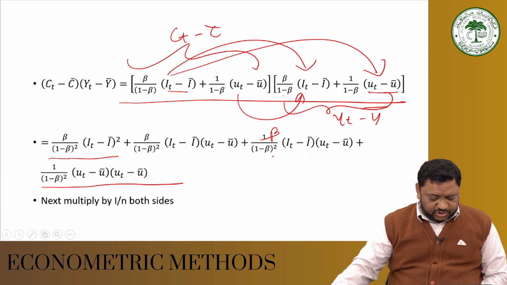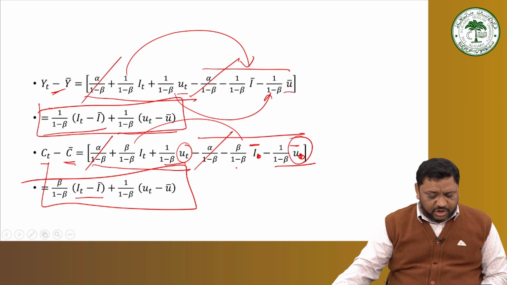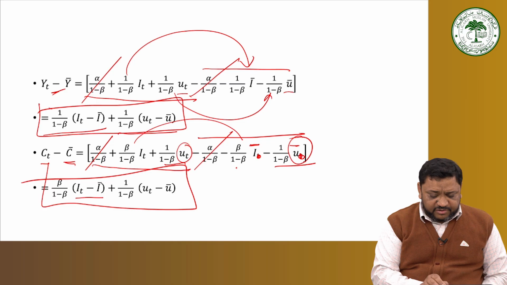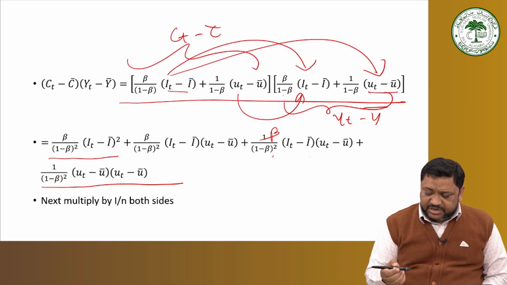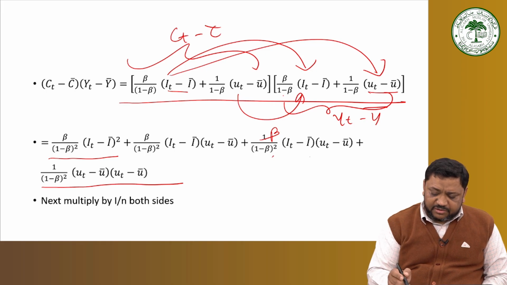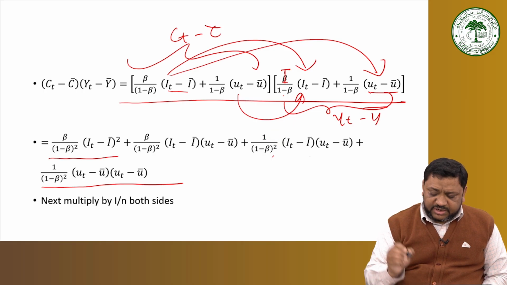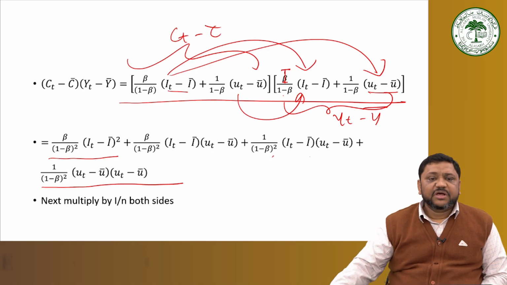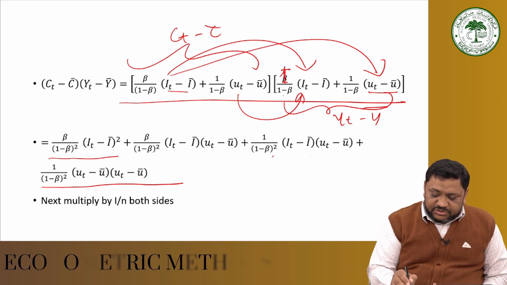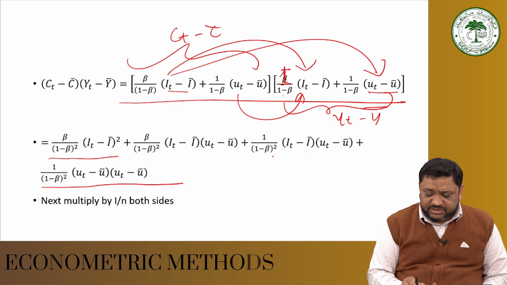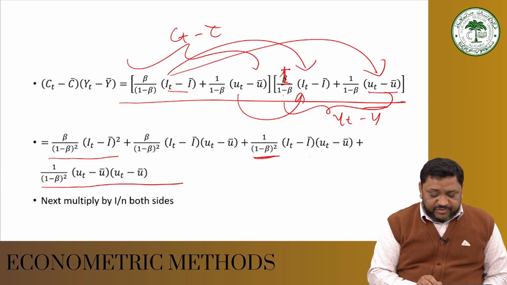Let us cross check whether beta is there in the yt minus y bar equation or not. If you see the yt minus y bar equation, there is no beta, excuse me. Since there is no beta, it is it minus i bar, so this was correct. There was a mistake over here: this is 1 upon (1 minus beta). So as it is, we take it, and in the denominator the square is there. So now we have this equation.